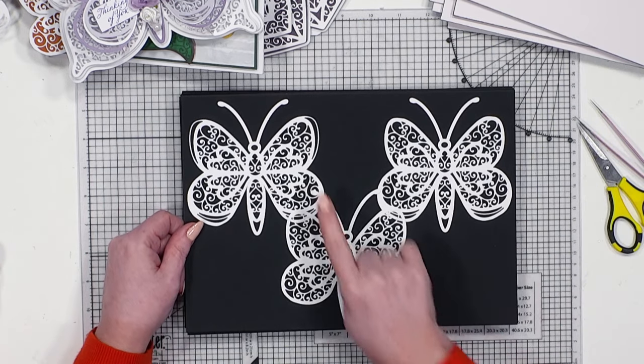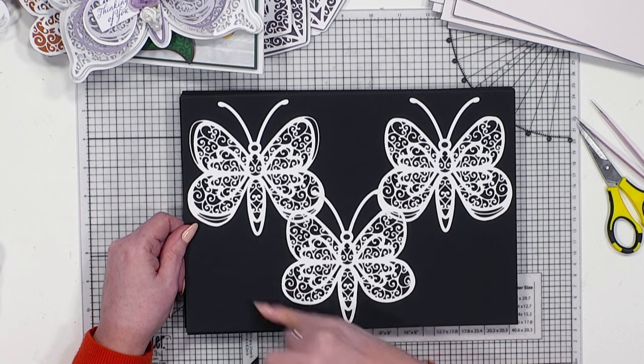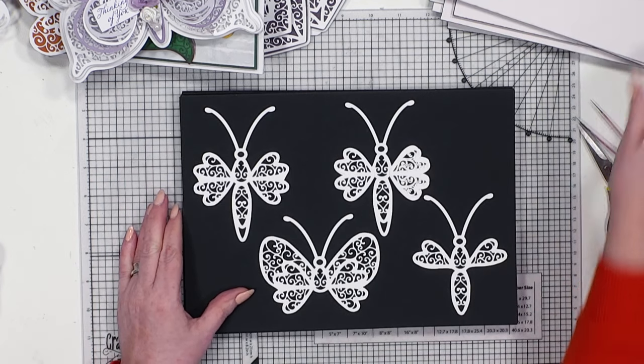Different butterflies left as a whole with all these pieces. And let's take away one section. Let's take the next one away and we're left with this.